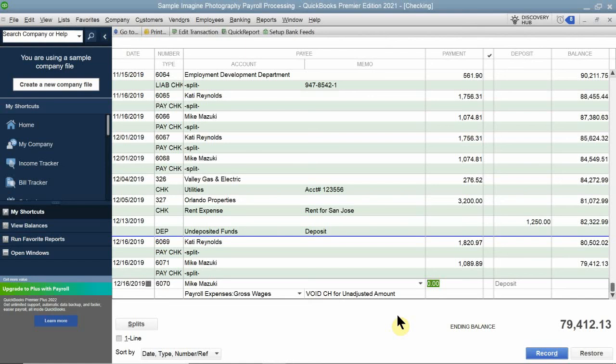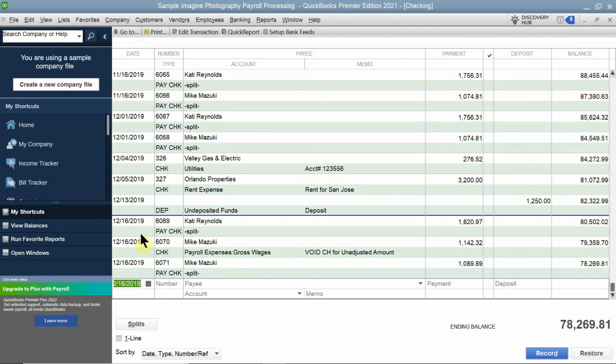It was for, I think this was for like 1142, I believe. Okay, it was for a total of $1142.32. Okay.